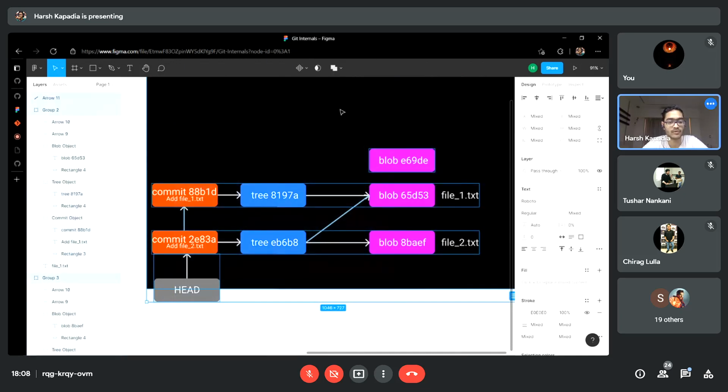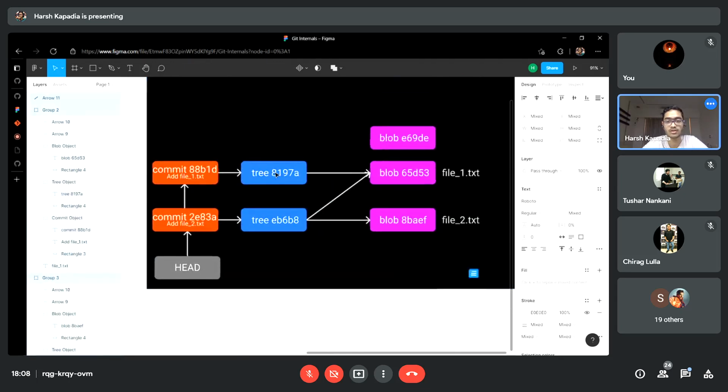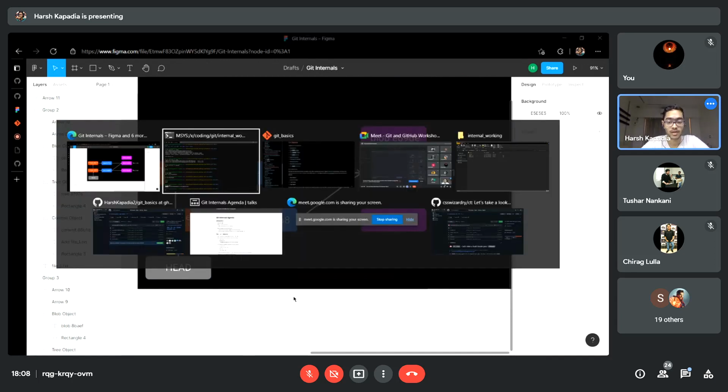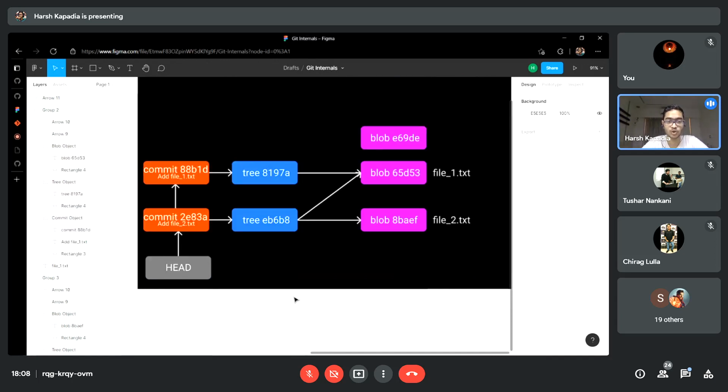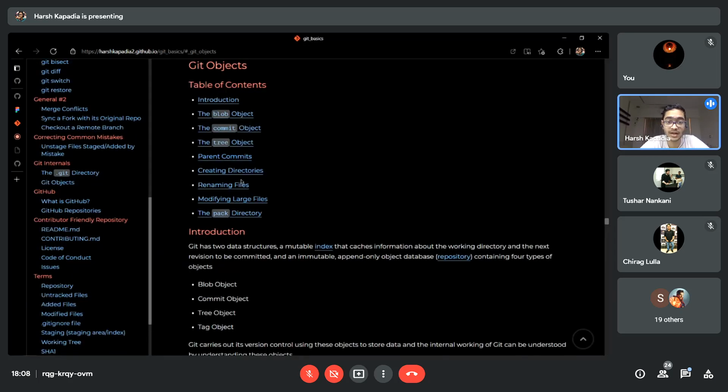I have to do shift tab and stop. Okay, great. So for now we have this kind of a graph. I basically did this just to show you that there is a parent thing going on over here, and the head is creating a linked list. The entire commit stuff is going to be a linked list, and the entire thing is the directed acyclic graph. Don't ask me. So that was parent commits.